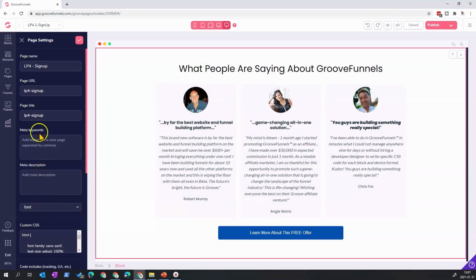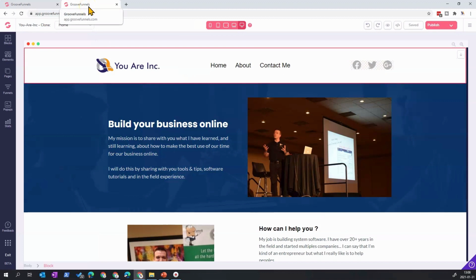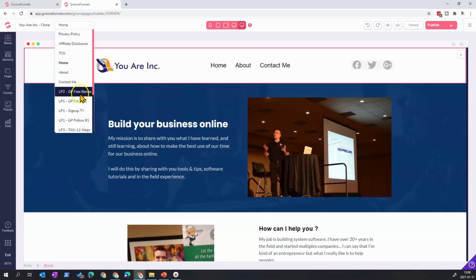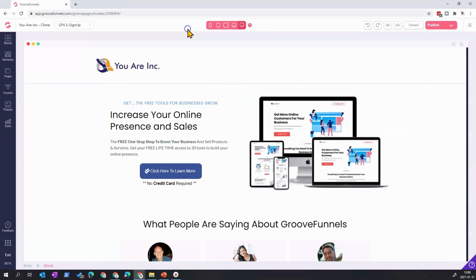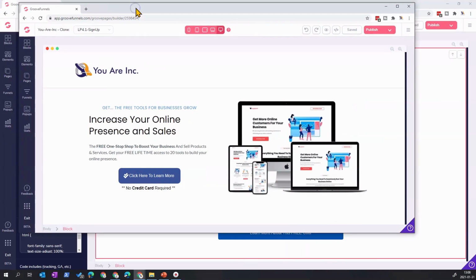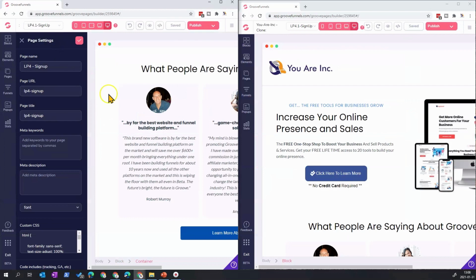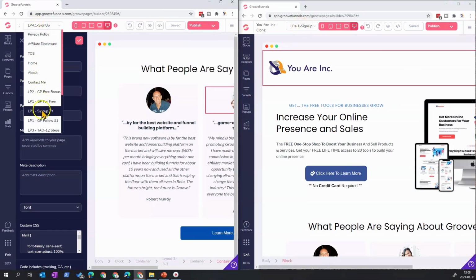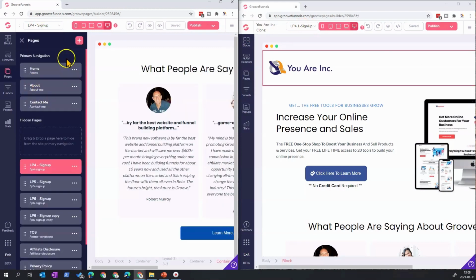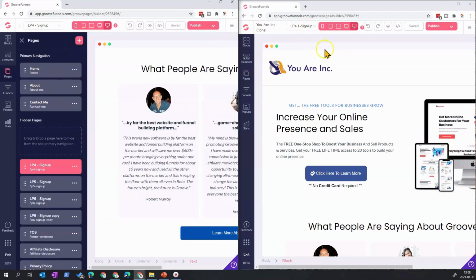For doing this, what I usually do is open a new window with GrooveFunnel, and I go side by side between the 4.1, the original page that we want to remove, and the new page.